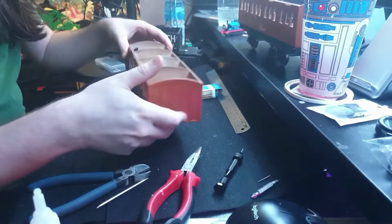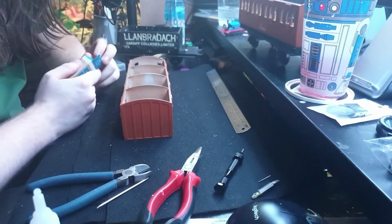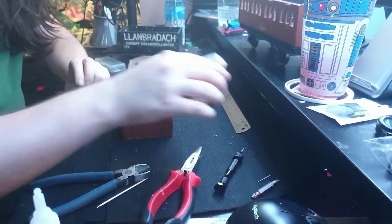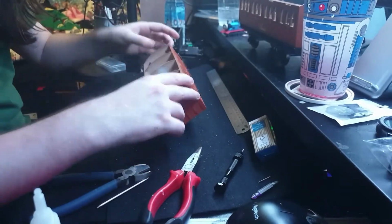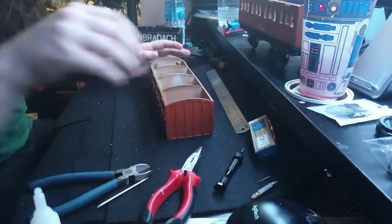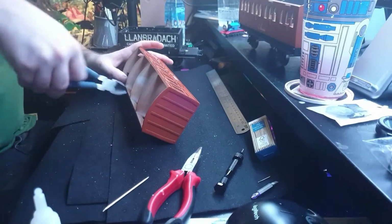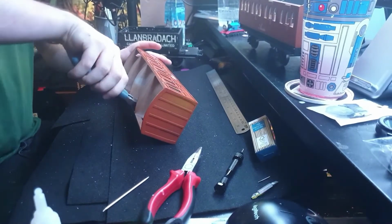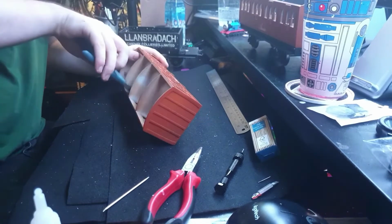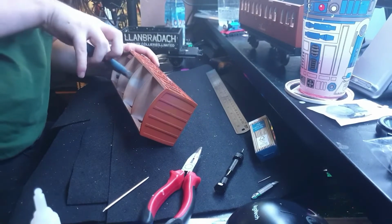And yeah, I think I was going to start painting the insides, but I might leave that for now. There's not much you're going to be able to see from a streaming point of view anyway. In fact, what I will do though is clean up the insides of these, now that the glue's had time to settle in there.